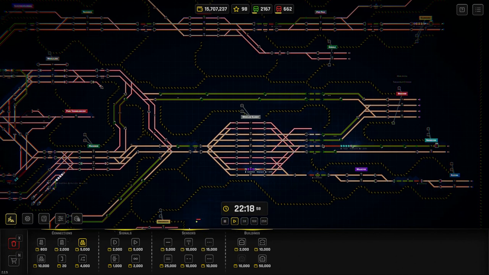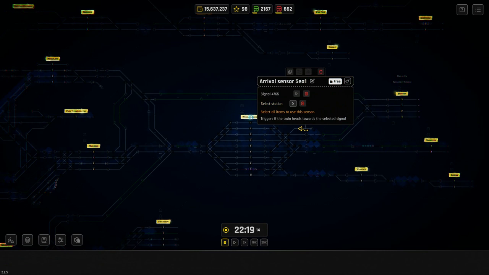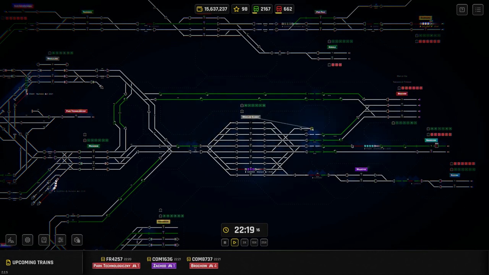And the next thing that's really important to do, well, let's dump the coachyard in. It just goes at the end of it like that. And really important that we have a signal here facing the station and an arrival sensor. The reason this is important is it's going to automatically take trains that come out of the coachyard into the correct platform. So from here you can see we can actually reach any of these platforms, which is really cool.